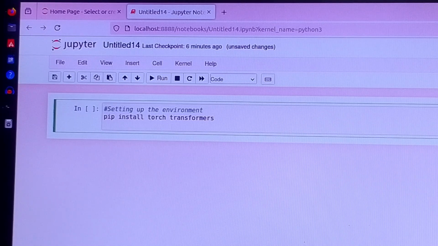If it is not installed, we can install it by writing this command, pip install torch transformers. Now this is the first step.